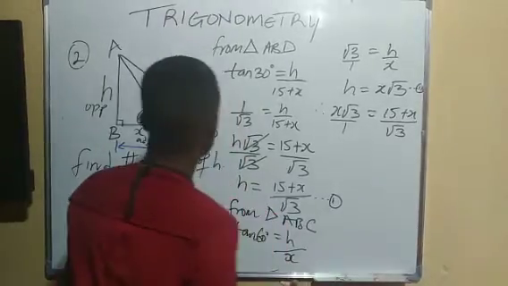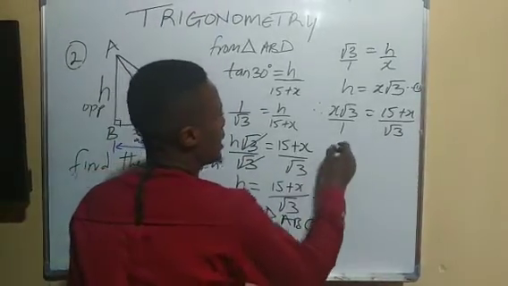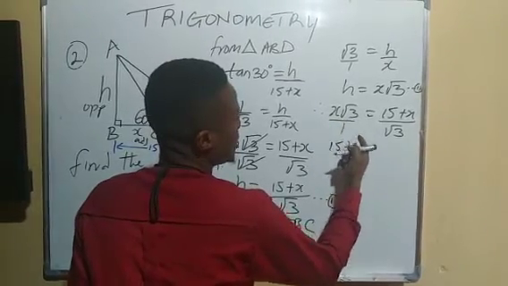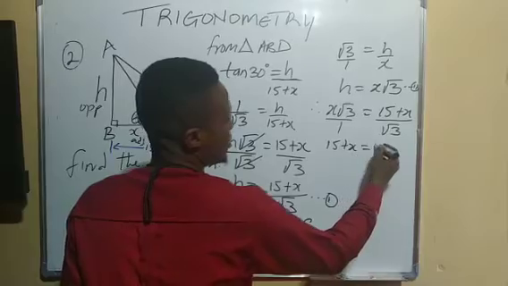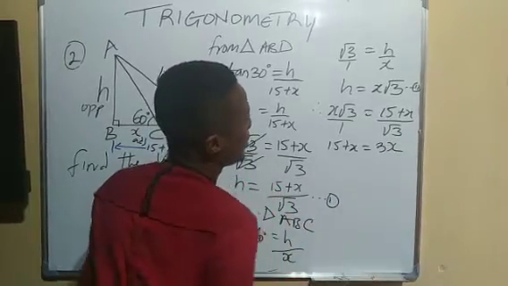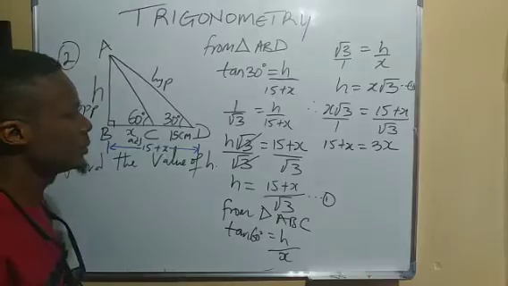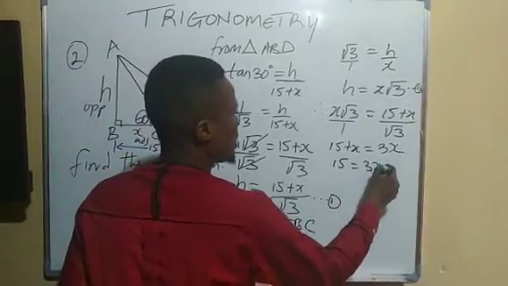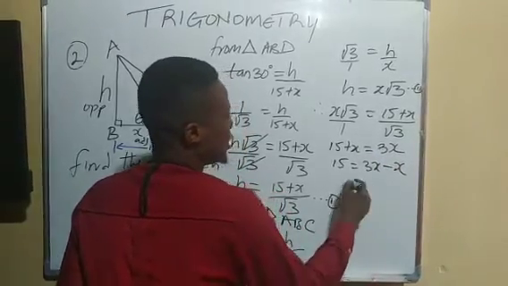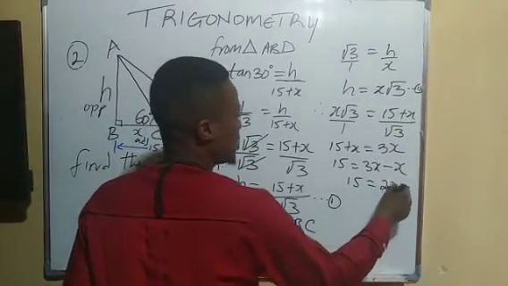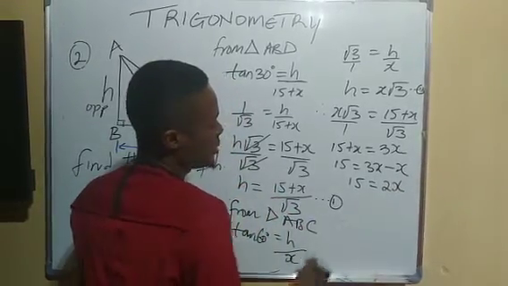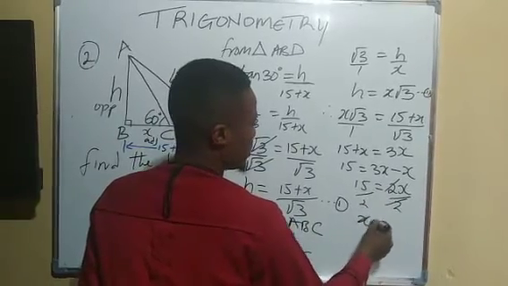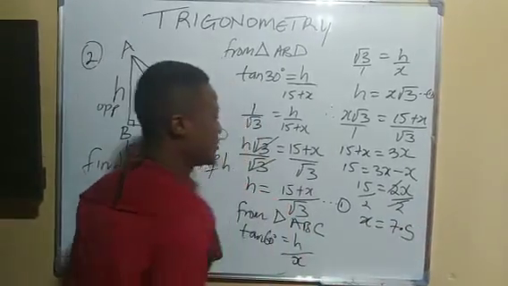Then cross multiply. If I cross multiply, I have that 15 plus x is equal to, this time this will give us square root of 9, and square root of 9 is 3. So we are having just 3x, okay? Now, this x will come to the other side. We have 15 equals 3x minus x. And 3x minus x is giving us 2x. So I will divide both sides by 2 to get the value of x. So x is giving me 7.5 as the value of x.